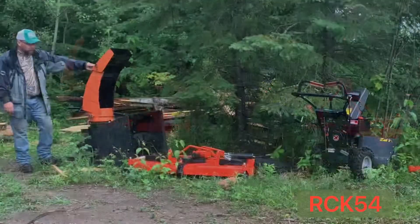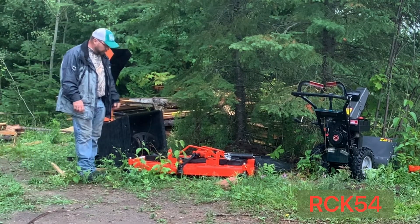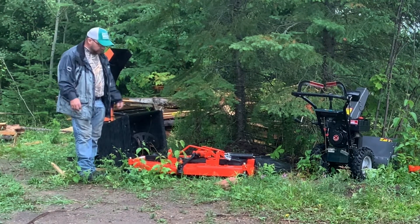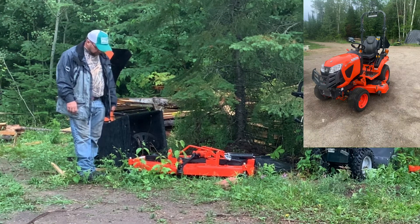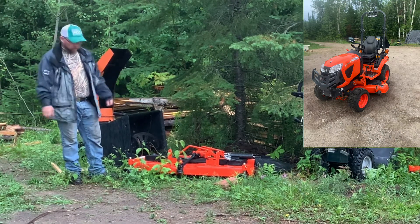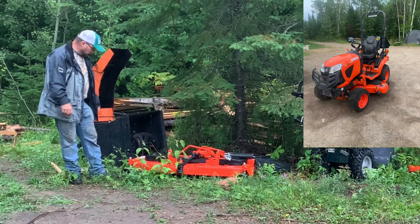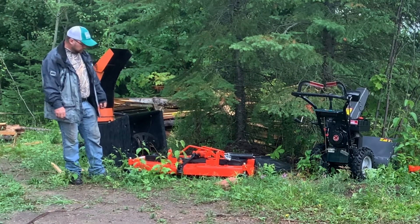And the newest addition to the machine — not a three-point hitch attachment, but a mid-mount mower. Only used once. Goes on pretty easy. Recommendation: if you're not putting it on and off on a super paved flat driveway, jack the wheels up as high as they go on the high setting before you roll it under the tractor — makes it much easier to put it in under there. Makes mowing the lawn really, really easy — a lot better than doing it with a 20-inch push mower.